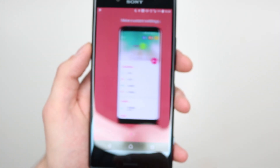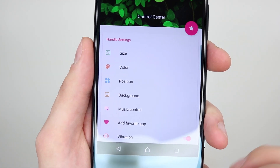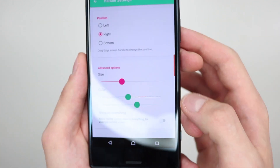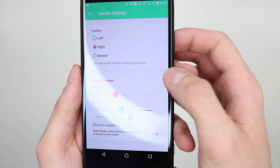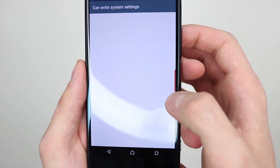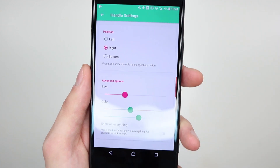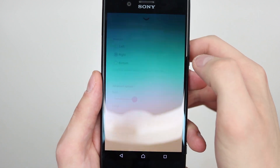Just tap on that. Essentially you have a little introduction step-by-step guide and then it gives you a couple of options to set it up. So I'm going to go to the size first. As you can see there's a little red sort of button there which you can also put on the other side to open up. Give permission — let's give this app permission to use the phone. You can always have it on the side if you want.